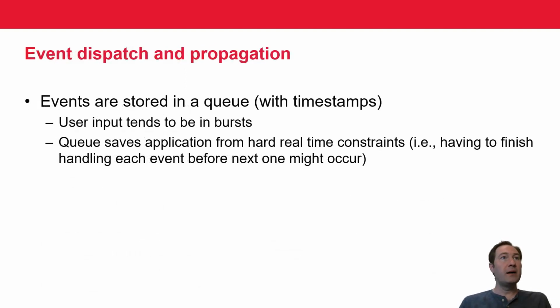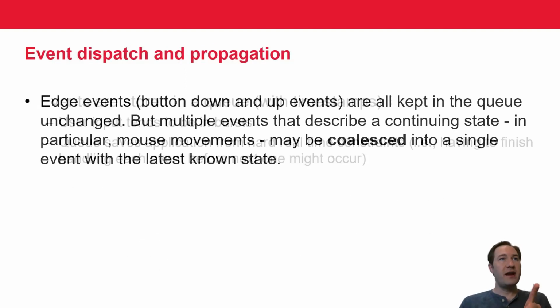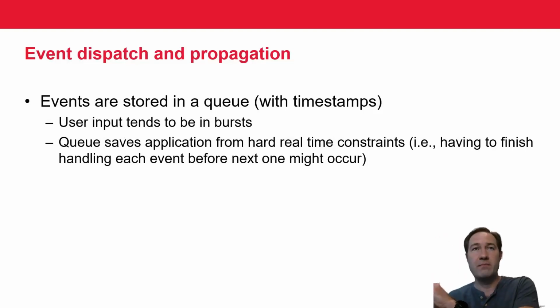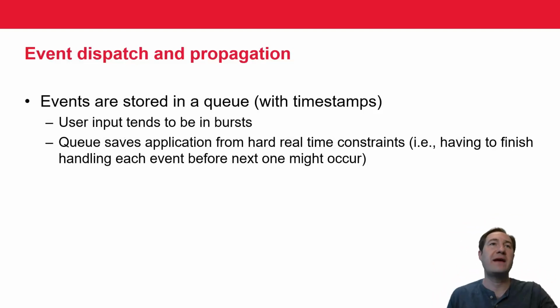Great. So I'm going to skip this for now. Well, let's talk about this: dispatch and propagation. This is pretty crucial stuff. As these events, these clicks or button presses, happen, like I said, they're stored in a queue with timestamps. This is partly to handle the processing that needs to happen, because user input really tends to be in bursts, right? If you're typing something out, you'll type, type, type, and be done for a few seconds. All those inputs are going to get queued, and then the event handler is going to look at them, and particularly the timestamps on them, and then translate those back into events for the UI.